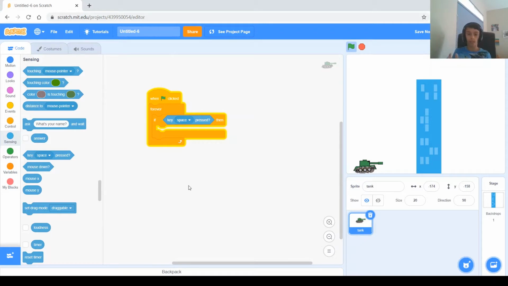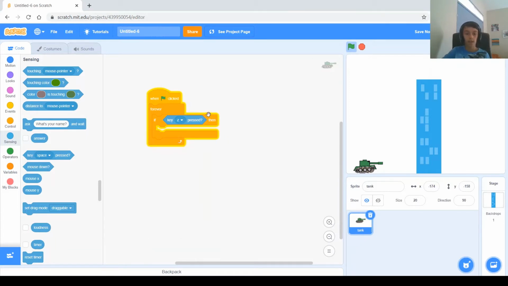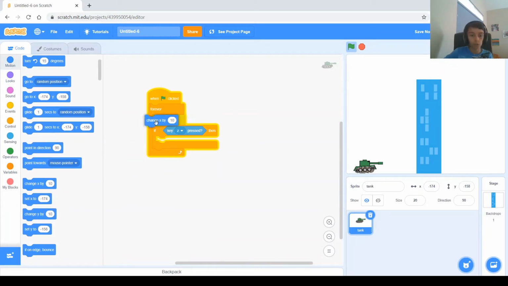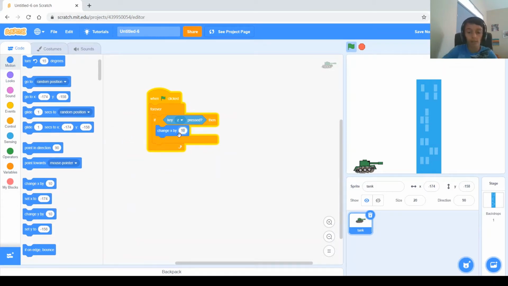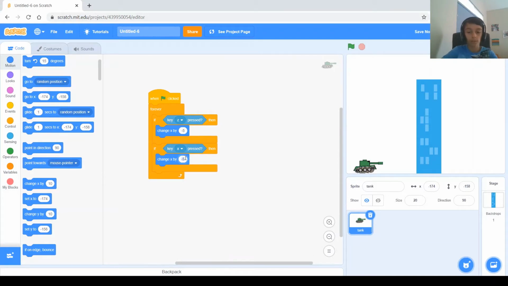So instead of the left arrow, since the tank is on this side, we're going to be using the keys Z and X. So for the left arrow, it's going to be Z. So if key Z pressed, there it is. If key Z pressed, it will act like the left arrow, so it will change x by, we'll try -5. And copy it, and we'll do the same for X, which will be the right arrow. So make sure it's 5.